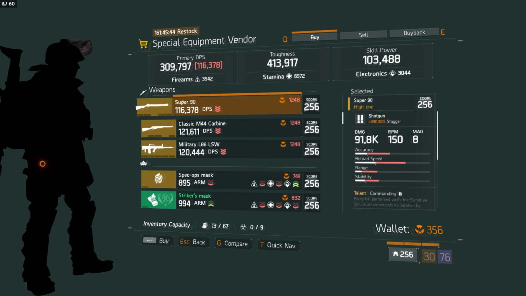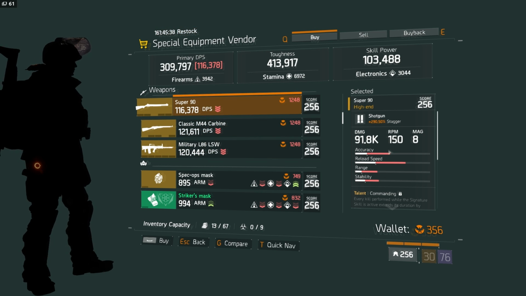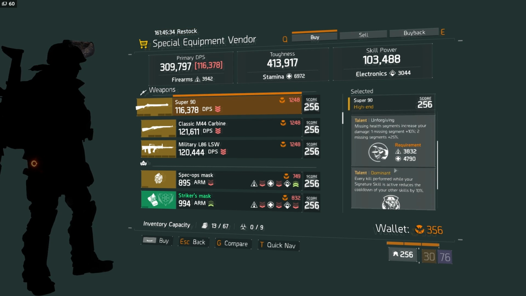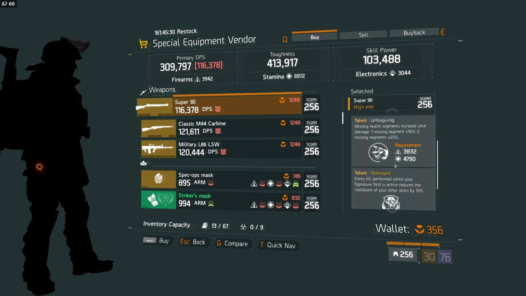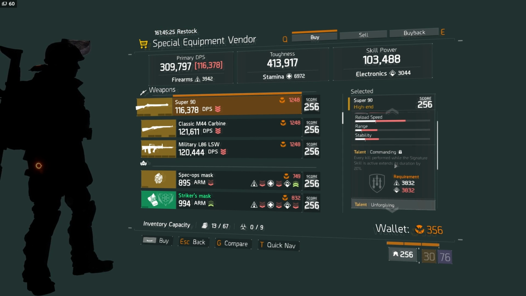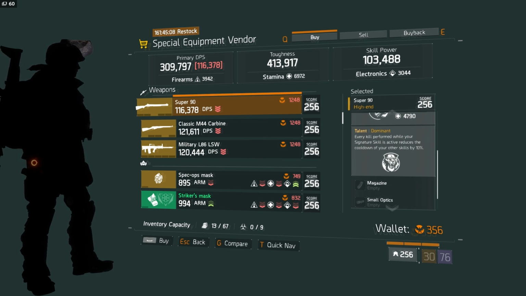Now let's take a look at the shotgun. Right here we have a Super 90 with Commanding, Unforgiving, and Dominant. Honestly, the only talent that's worth it here again is Unforgiving. Commanding, honestly, in my book is kind of crap. Unforgiving, as mentioned, is amazing, and Dominant is not that great anymore. It really was never that great.